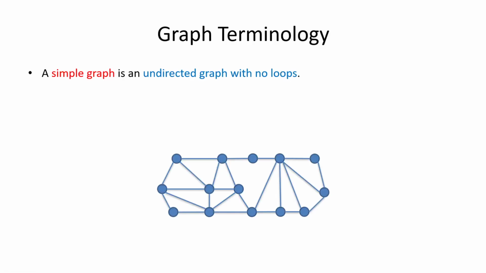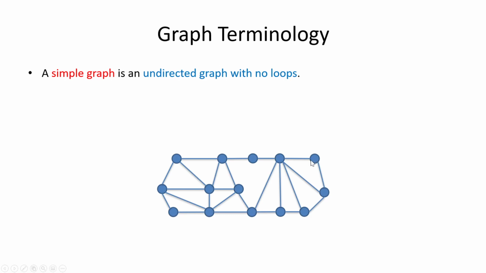So the first definition, which I think I kind of brushed over last time, is what we call a simple graph. Here I've got my example graph, and a simple graph is an undirected graph with no loops. A loop, remember, is a self-edge, an edge that connects a vertex to itself, not what we call a cycle, which is a loop-like structure inside the graph, which I'll talk more about in a moment or down the road.